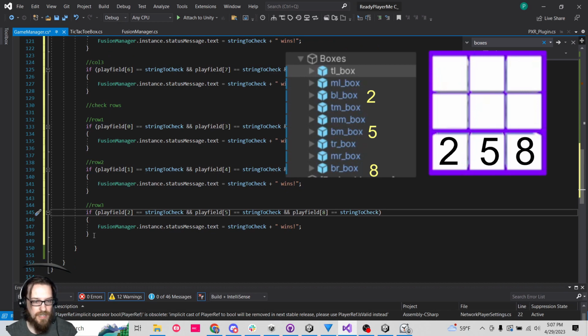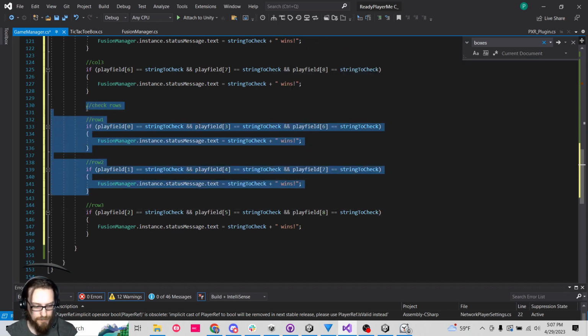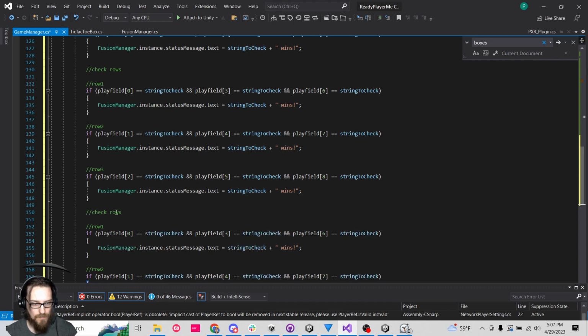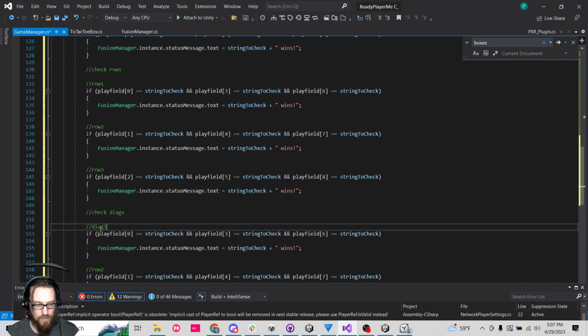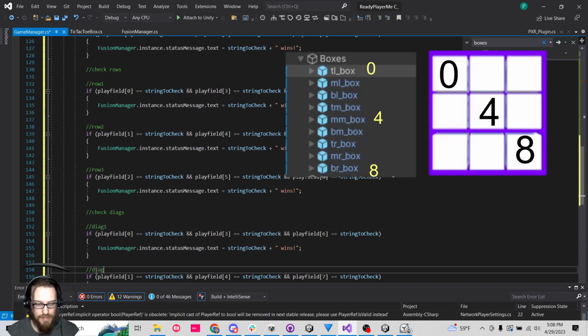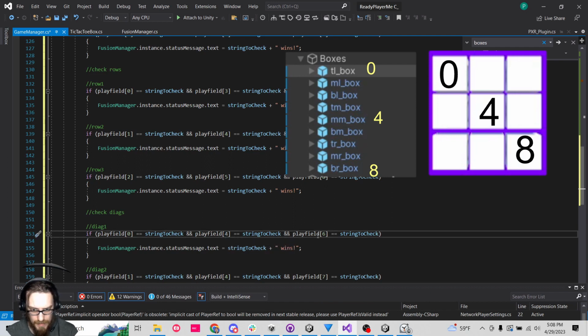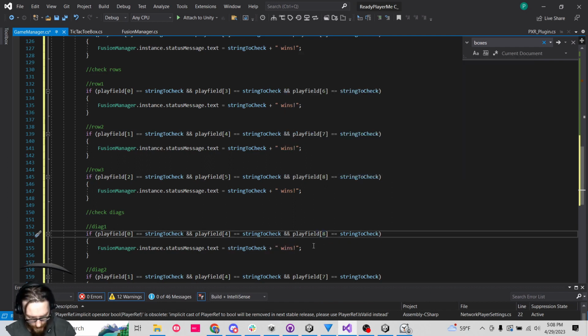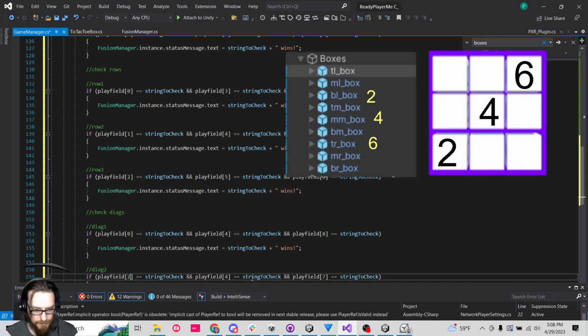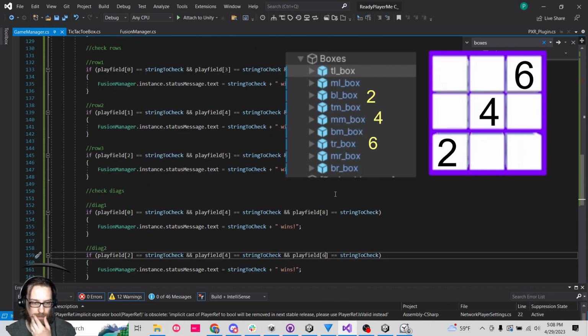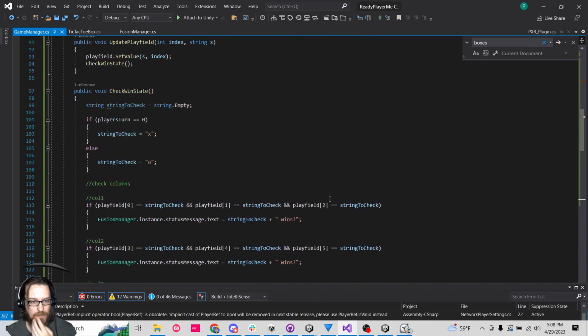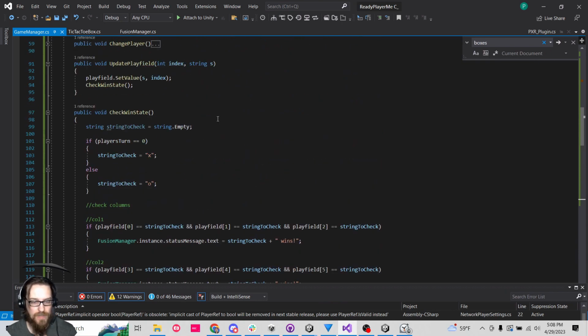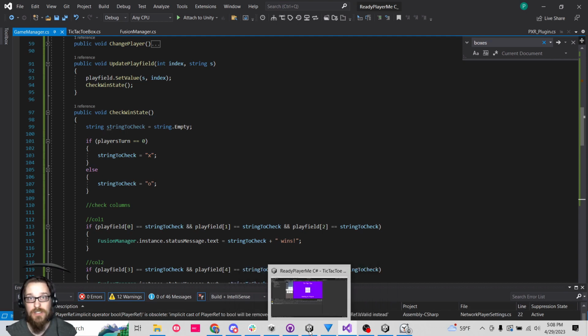And then let's check diagonals. Diag 1, diag 2, and that's 0, 4, and 8. And then 2, 4, and 6. Save. Alright. I actually kind of like this win state better. So let's build and run and see what happens.